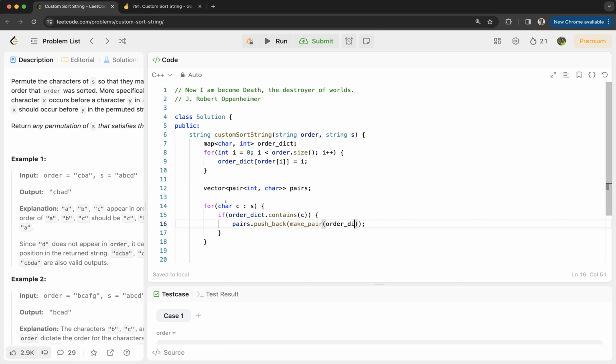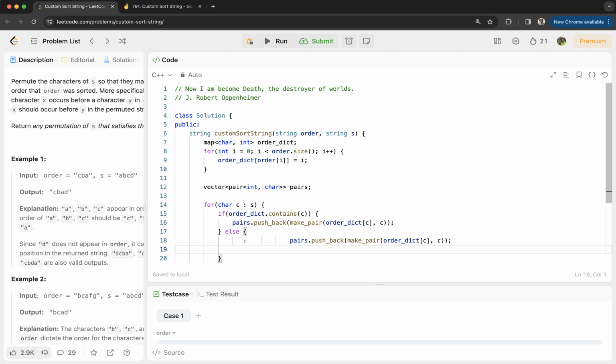So order dict of C and C. Okay. Otherwise, if it doesn't contain it, we just add -1. So here we add -1. And it doesn't matter because any character that is not present, that doesn't appear in order, you can assign -1 to all of them. And the order changes. Basically, they are the same.